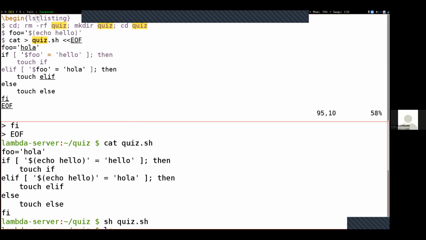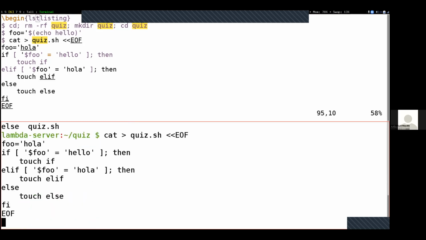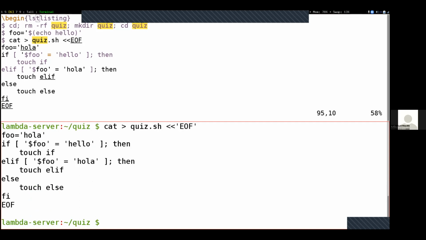I'm going to use the bottom terminal right now. Press the up arrow a couple times until we get back to this cat command, like this. So we have this multi-line command. I'm going to jump all the way to the beginning up here on this first line, and I'm going to change this EOF to be inside of quotation marks like this, so that it's like a single quotation mark string that we're inputting, and hit enter.